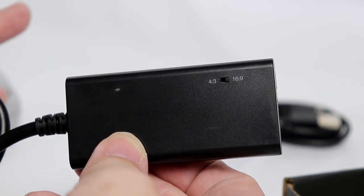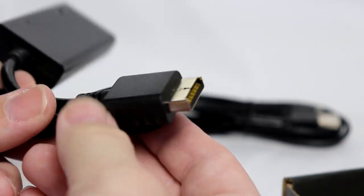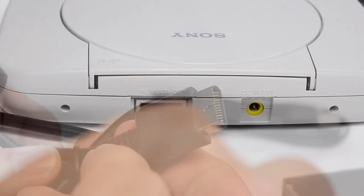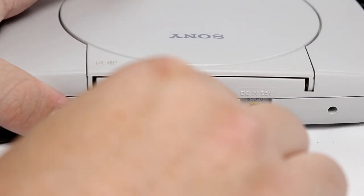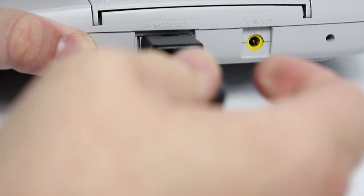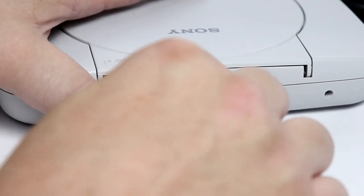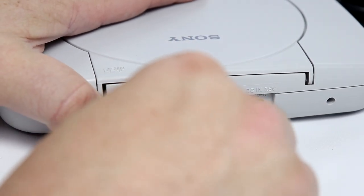Let's check the fitment, because this looks pretty nice as far as the connector type here. And we're just going to plug right into the multi-out. Oh, that's a very tight fit. That is a very tight fit. Oh my goodness. Wow.